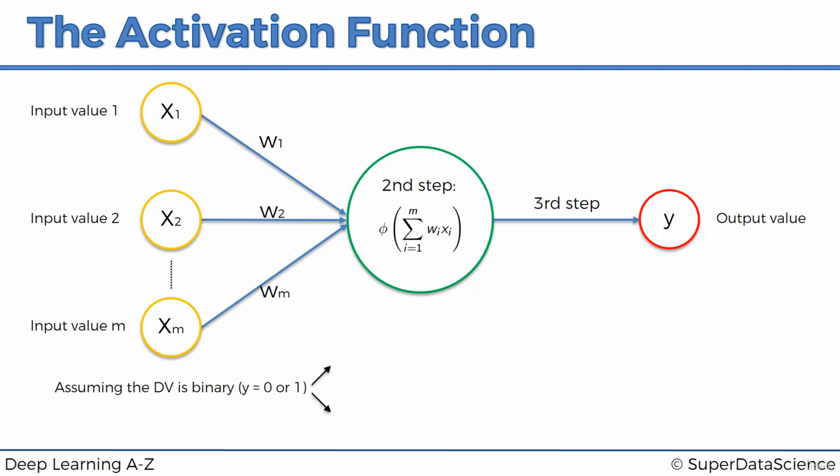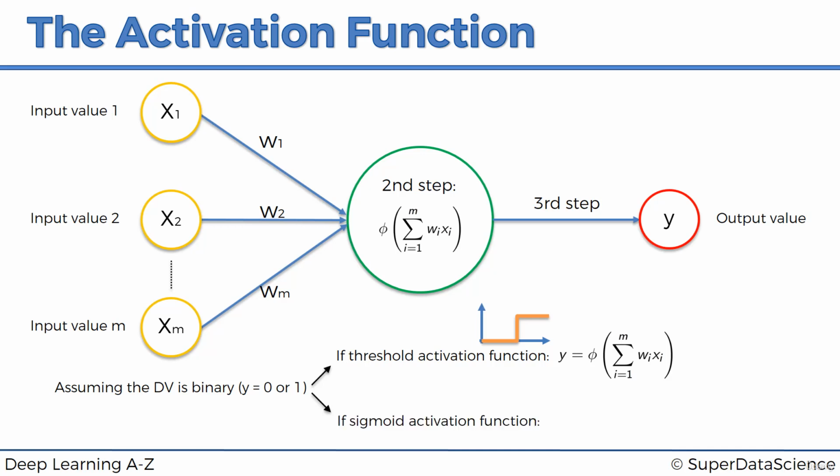Okay, so the answers here are, there are two options that we can approach this with. Number one is the threshold activation function, because we know that it's between 0 and 1, and it gives you a 0 under certain values, and otherwise it gives you 1, so it can only give you 2 values. It fits this requirement perfectly, and therefore you could just say y equals the threshold function of your weighted sum, and that's it.